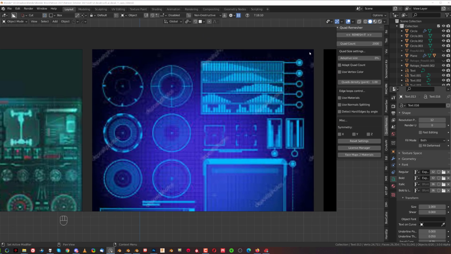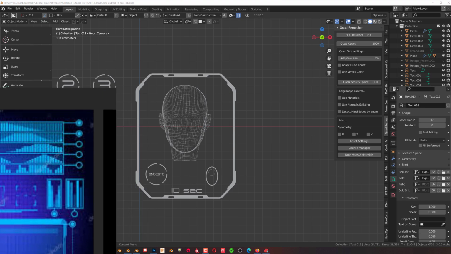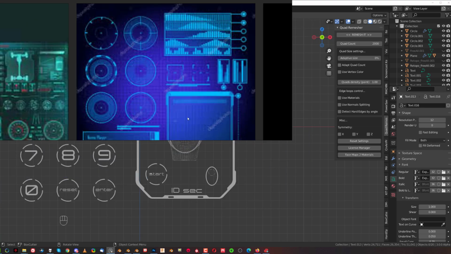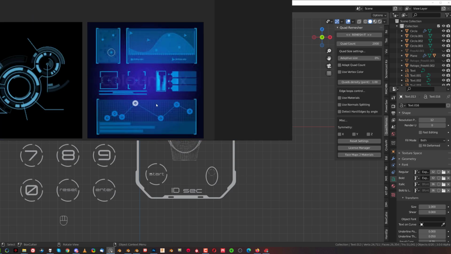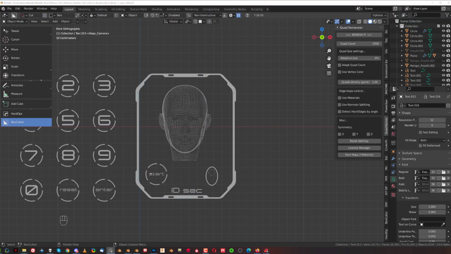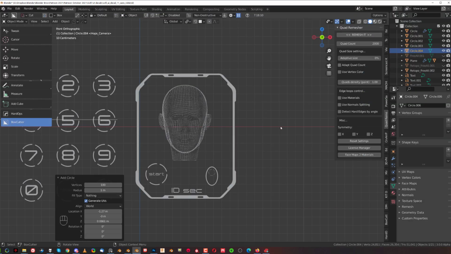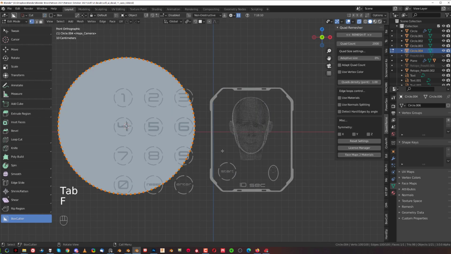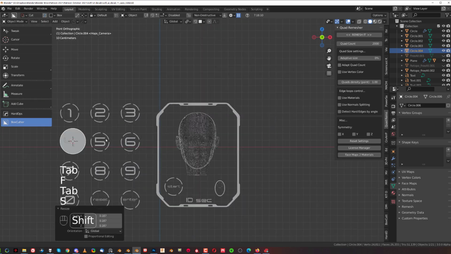Maybe something like this. That looks actually pretty cool as well, although I prefer something more vertical like this. This could be kind of cool. This is also nice, where you connect the dots with all the code. I kind of like this. Well, let's grab a circle and RX90, and let's just face it and move it in here.